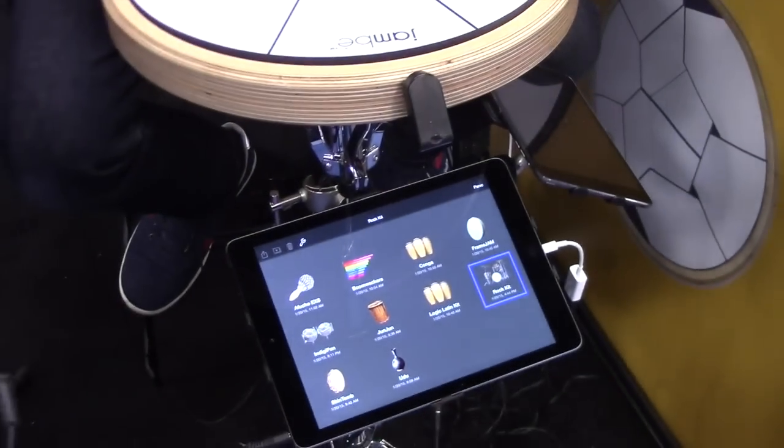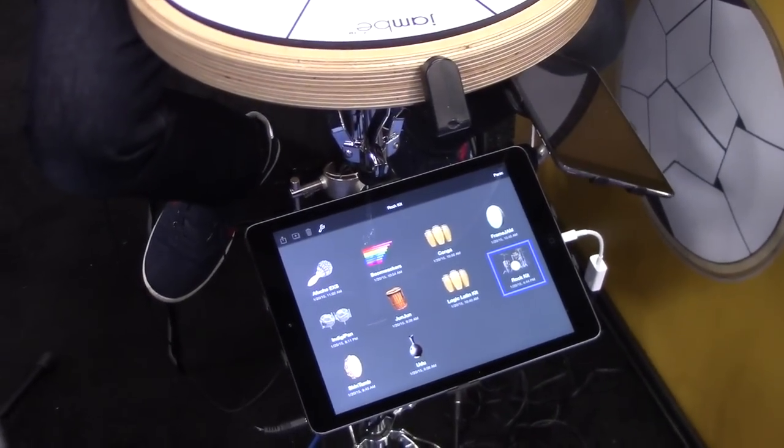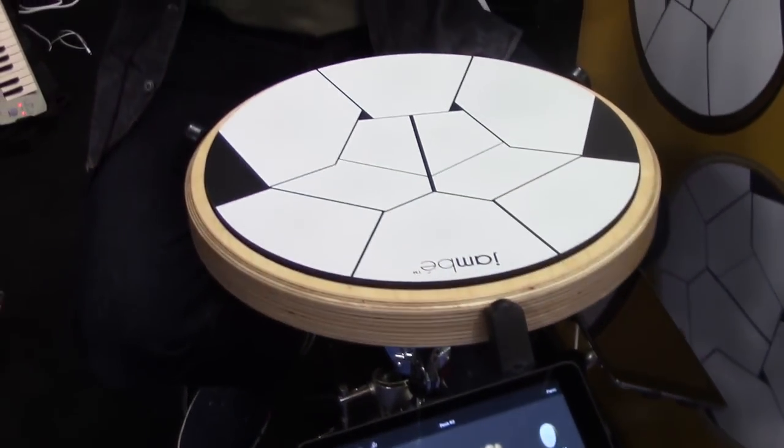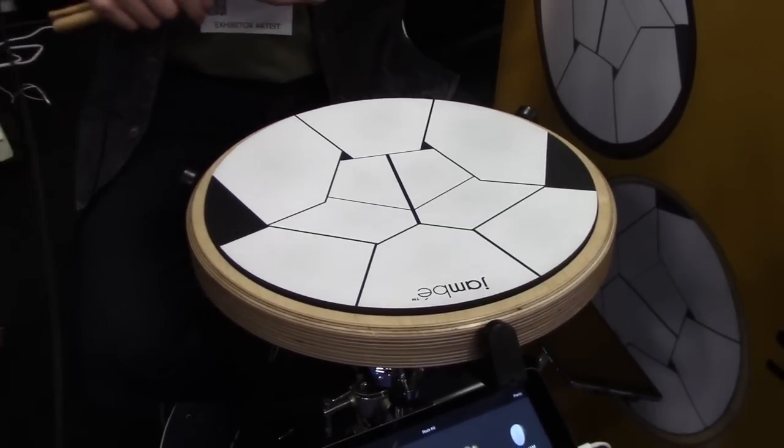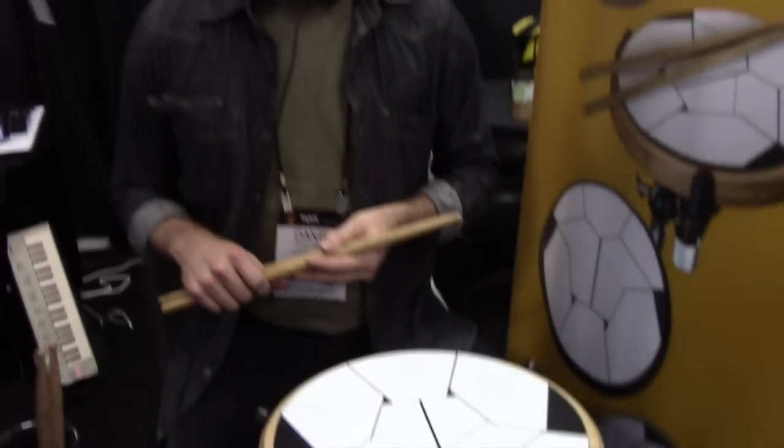You've got high quality samples that come with it — and these kits are all stored on the iPad? They're all stored on the software that comes with the drum, on the iPad. I noticed that you have kits like complete percussion kits and also things like an affuche kit that has 10 different sounds that you can work with. Are there any favorites among what's available right now?